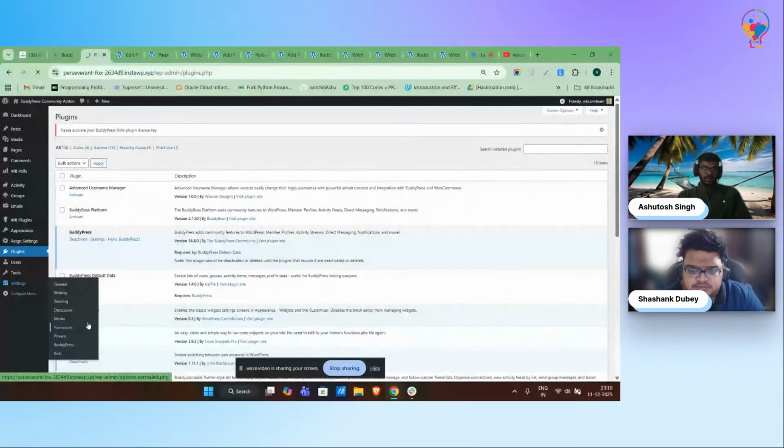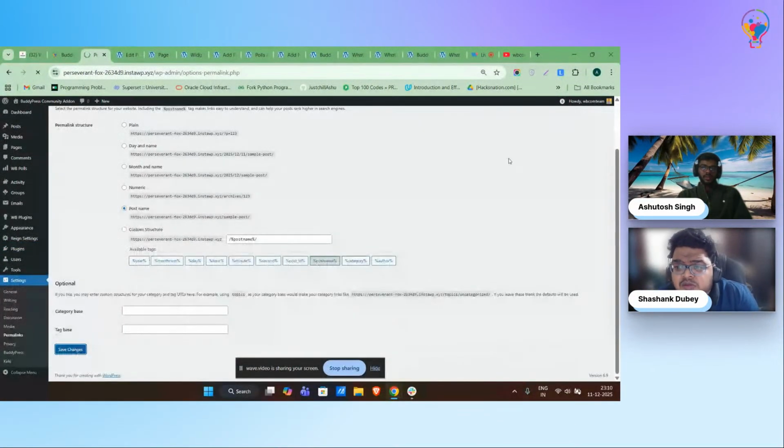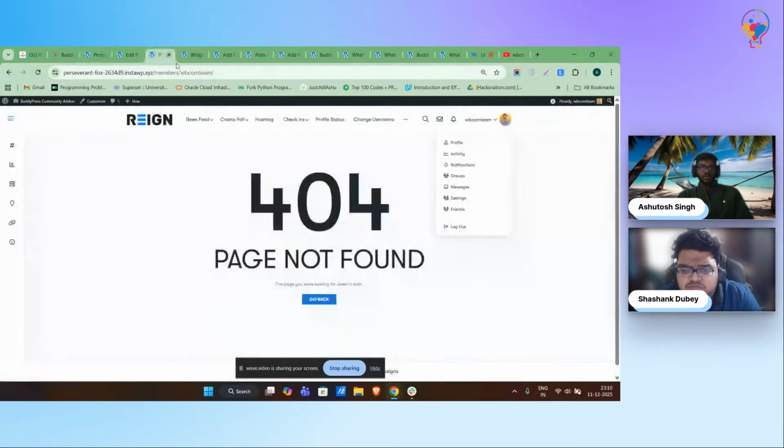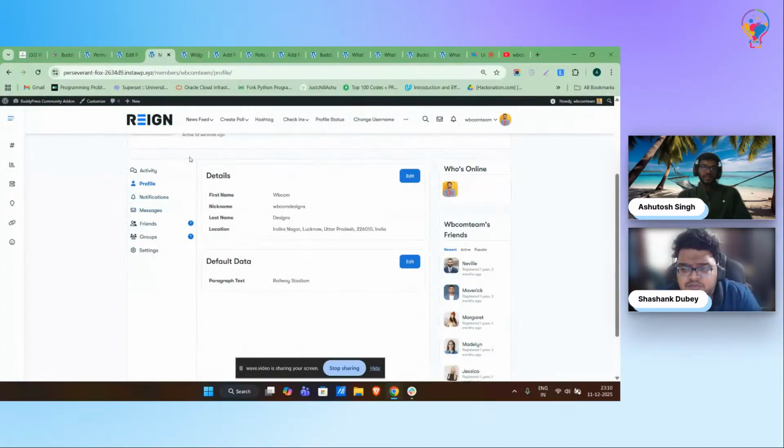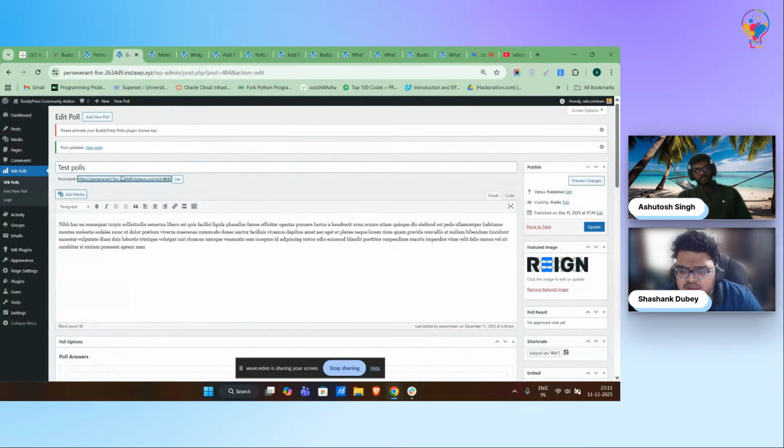Yes. So recently I got a support ticket for this. A user wanted all his created polls to have a tab here. I have provided this to my development team and they are currently working on it. So in the next update, you will have a poll section here. When you click on it, it will show you all the polls you have created for a member. Okay, great.